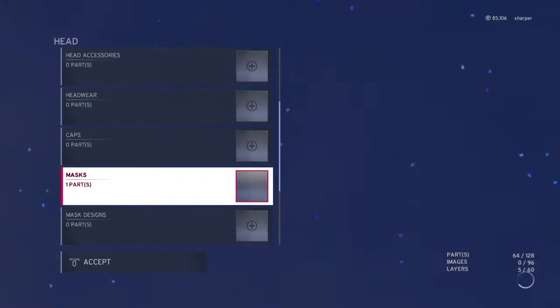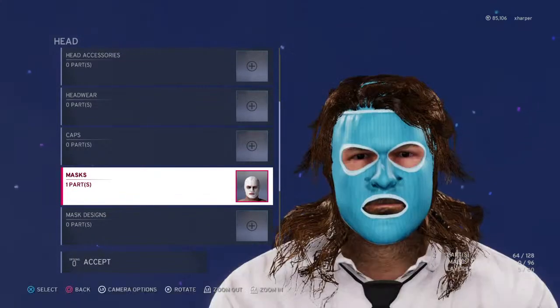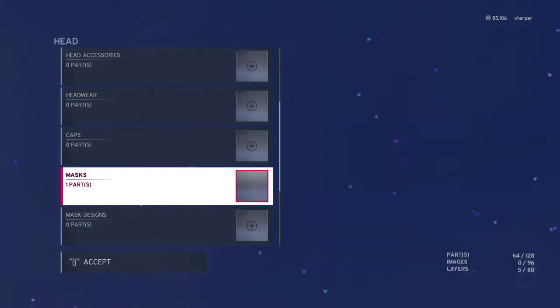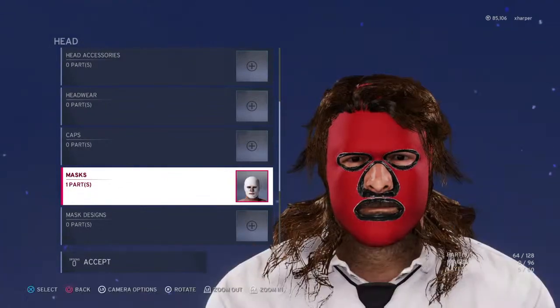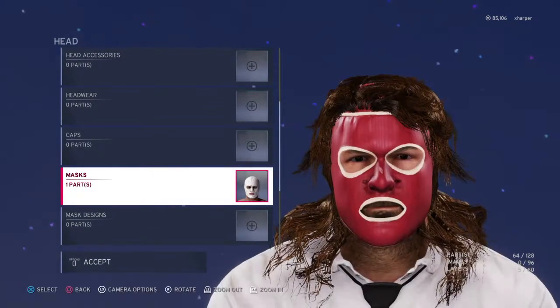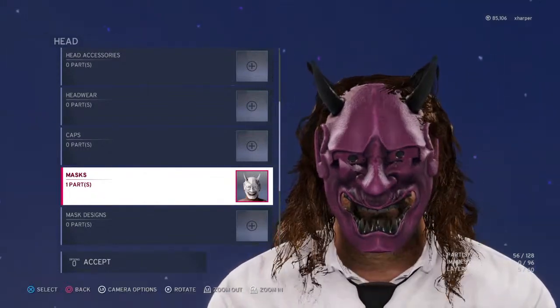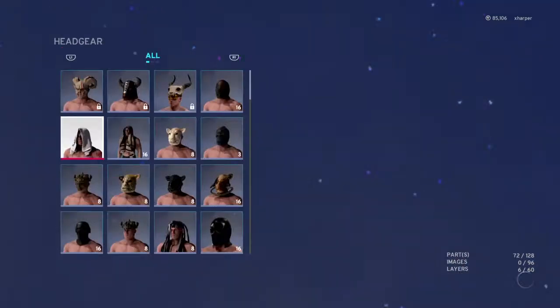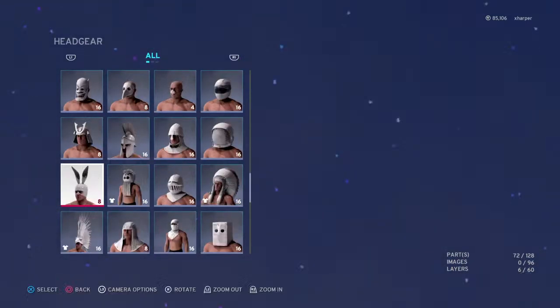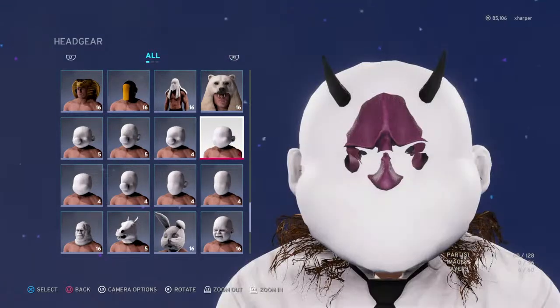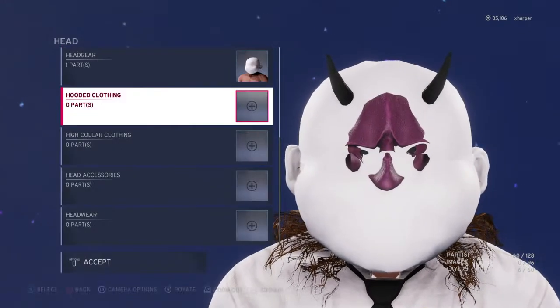So keep randomizing. You have to keep doing this until you find the mask that causes the glitch, basically. I know the ones that I've used before, so I'm waiting for those to appear so I can show you the exact way to do this. I'm hoping that the patch will resolve this issue completely anyway, but in the meantime, if you want to create Dude Love, if you want to create Mick Foley or Cactus Jack, then this is a way to do it. Okay, this sort of demon looking one usually works, and what I tend to do is I usually go to one of these masks. I don't even know why, but it glitches through.